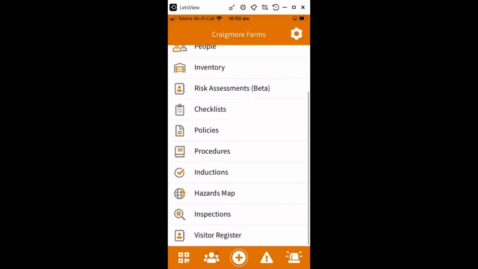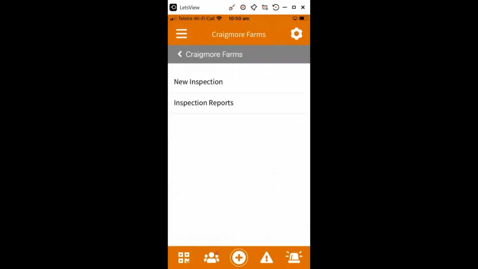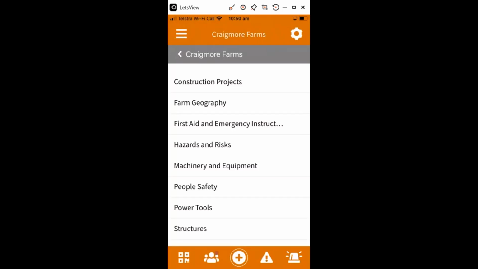Okay, inspections. Now, this area of the app is currently in transition into checklists. Inspections are a series of prompts to work you through inspecting an area to make sure that it is safe. So a bit different to a risk assessment, where a risk assessment is a specific identification of hazards and how they should be controlled. An inspection is more a check to see if there's hazards present. If you identify the hazards, then you would go on potentially and do a risk assessment on some of those hazards to ensure they're controlled appropriately.